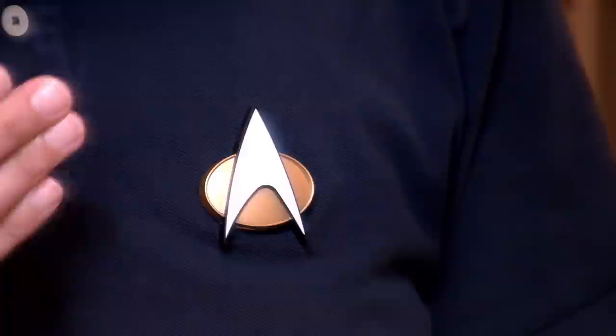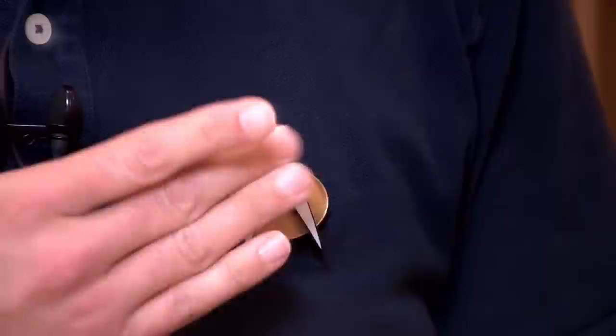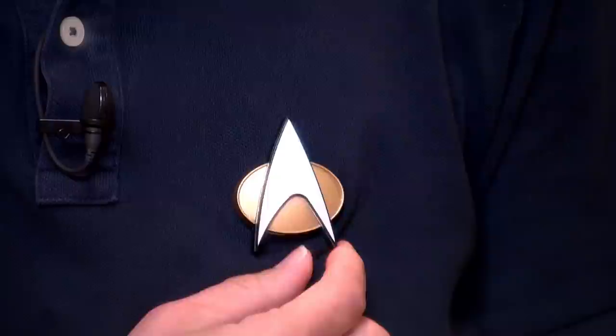Now, if you tap the badge twice, you can get at your virtual assistant on Android and iPhone. So we're going to do a double tap here. [Asks: 'What's the weather in New York City today?' / Response: 'It's currently cloudy and 81 degrees.'] So just like the Enterprise computer, I can hit the badge and have my computer tell me stuff — it's working with Siri in this instance, but it would do the same with Google. Kind of a neat little gimmicky feature, but it works.